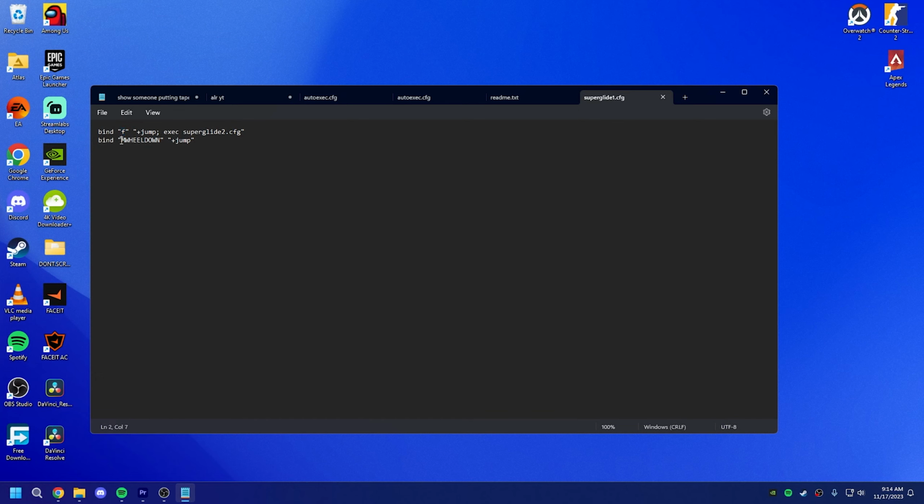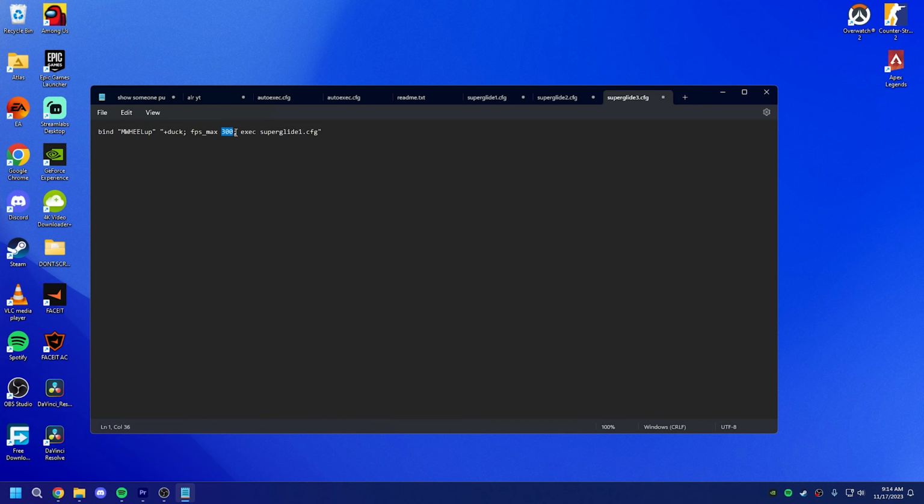But for the second keybind, this needs to be a scroll. So it can't be on the keyboard. It has to be the scroll wheel. So it can either be scroll wheel down or scroll wheel up. And if you change it in this file, you need to go to every single file and change scroll down to up. So this would then become up, and then this would become up.